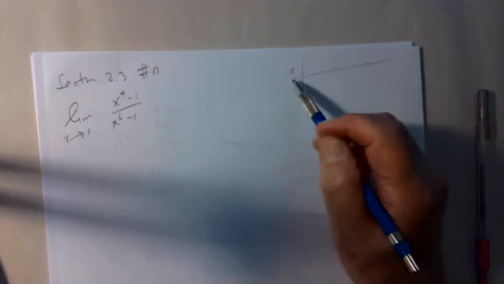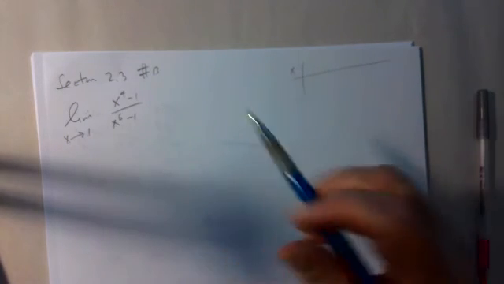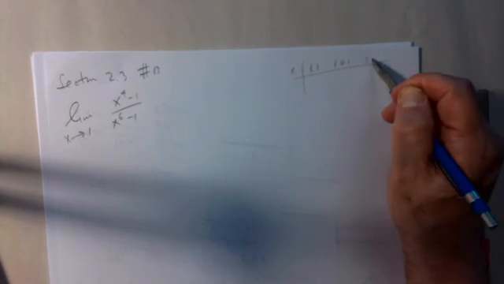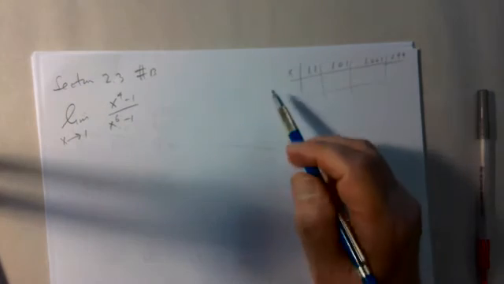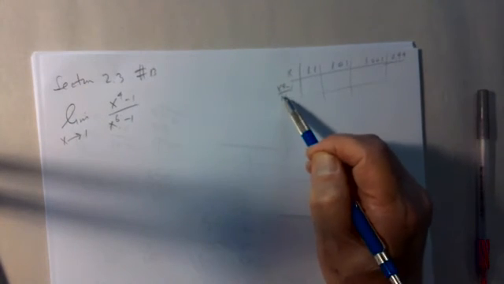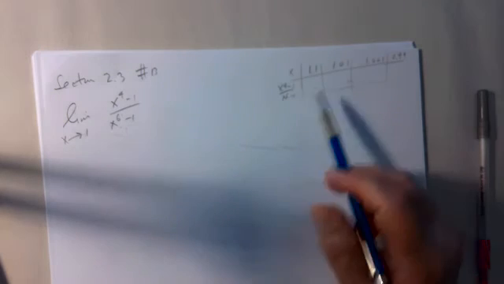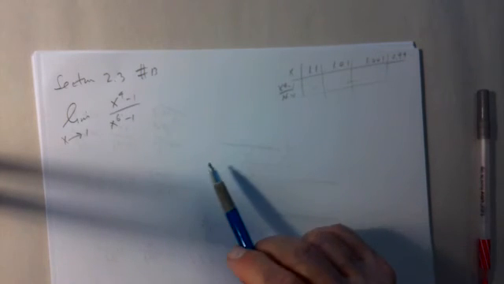And they say do that by making a table. So what they mean by making a table is exactly that: make a table. For different values of x, you want x close to 1, like 1.1 or 1.01 or 1.001, or points just below 1, like 0.99 and so forth. For each of these numbers, calculate this, see what you get, and see if these numbers seem to be getting close to something.